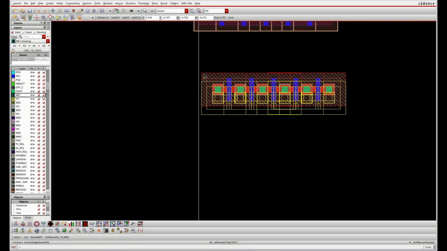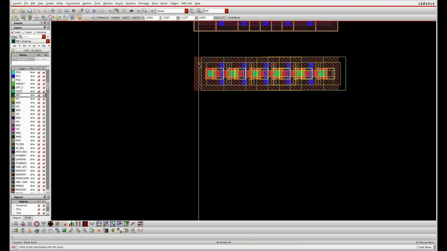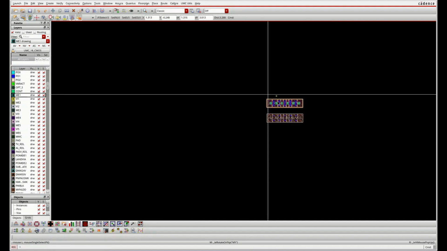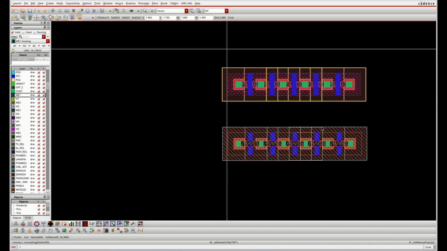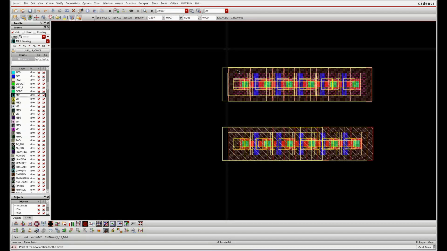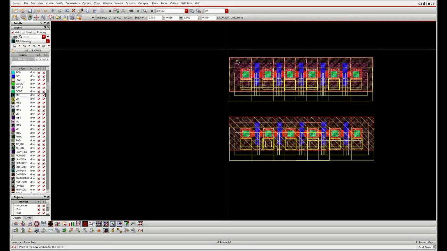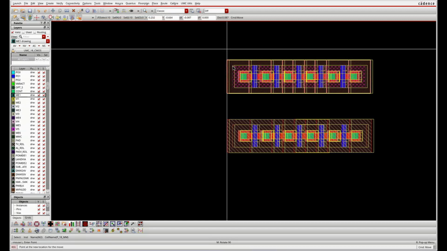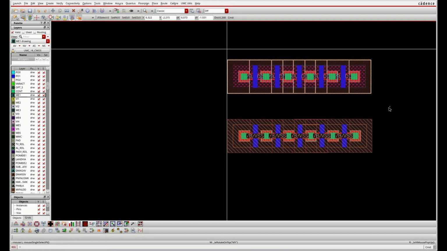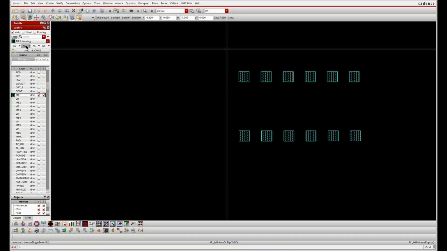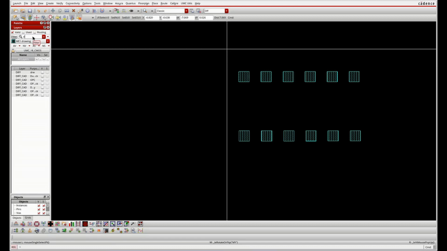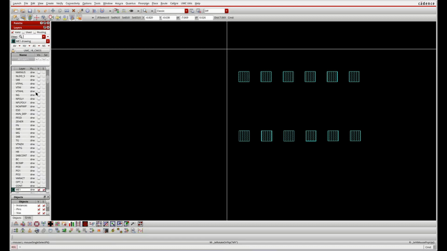You can see here I have aligned the MOSFETs for both PMOS and NMOS in a single diffusion. In a single diffusion, if you want to see the diffusion, press N for view and select diffusion.